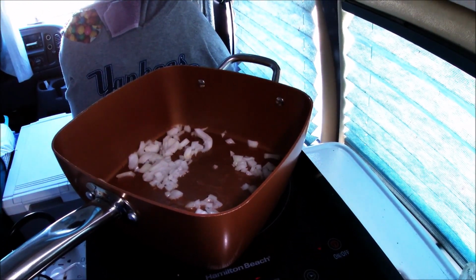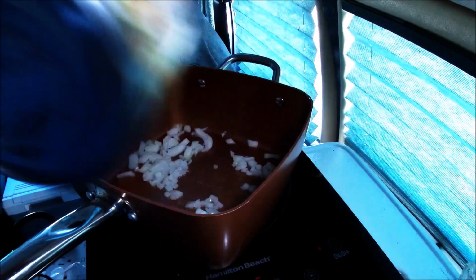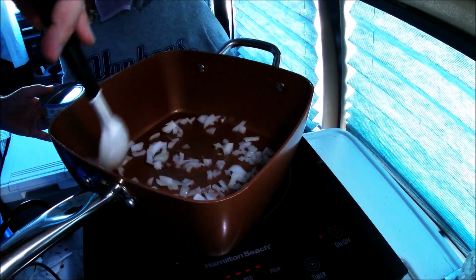And as I said, I'm running out of stuff, so I have this canned chicken. I'm gonna use a can opener, I'm gonna drain it, and I'm gonna cook it. That's what's gonna go with dinner.